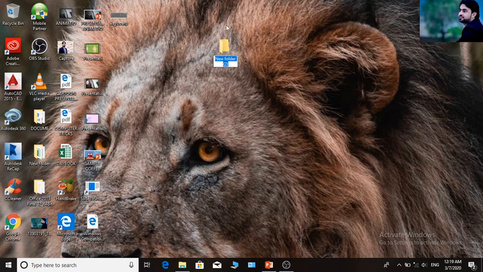As a default, when I'm creating a folder, it gives its own name, like New Folder. When I create a second folder, it gives the name New Folder 1, New Folder 2, 3, 4, 5, 6, 7. It goes on.